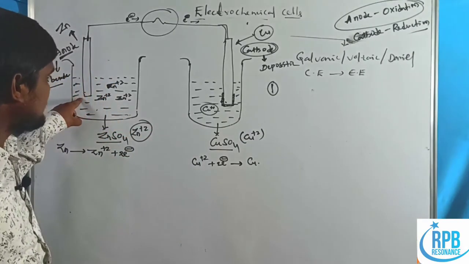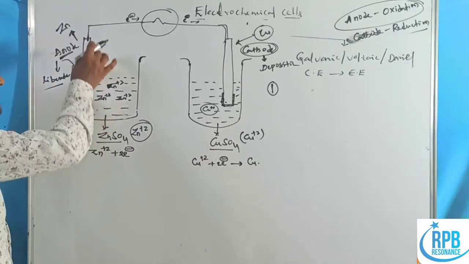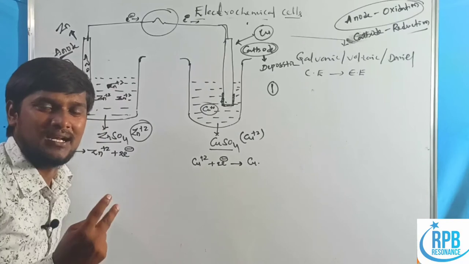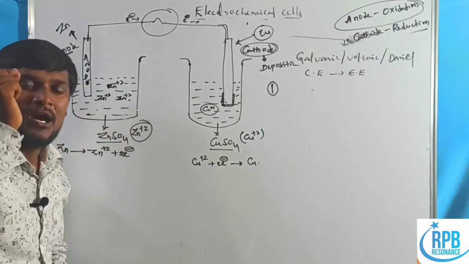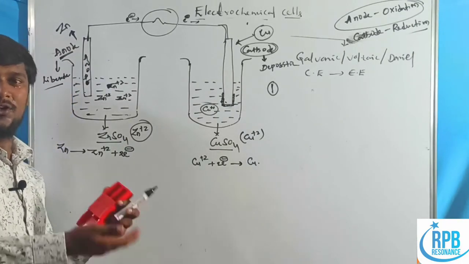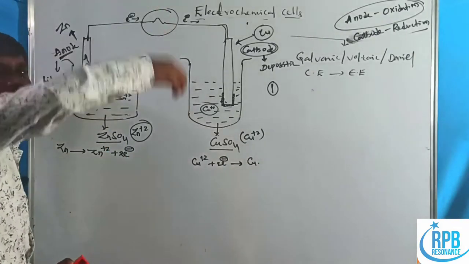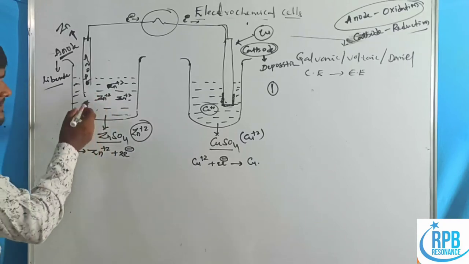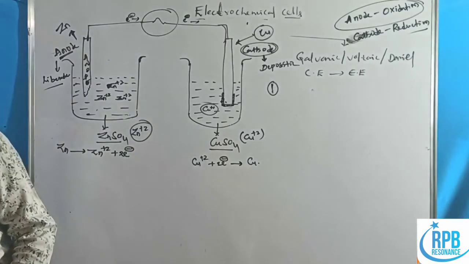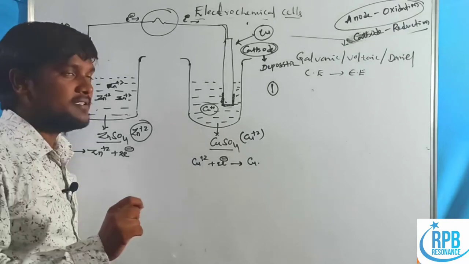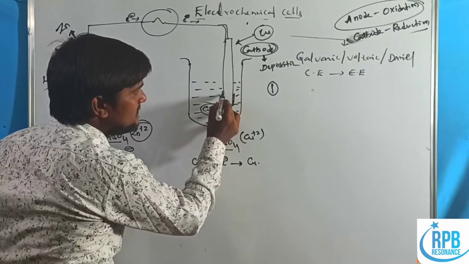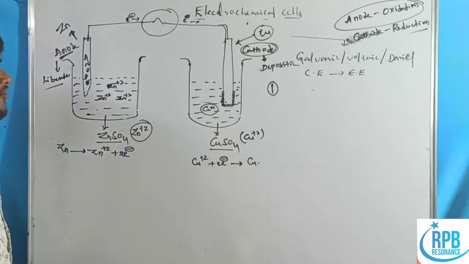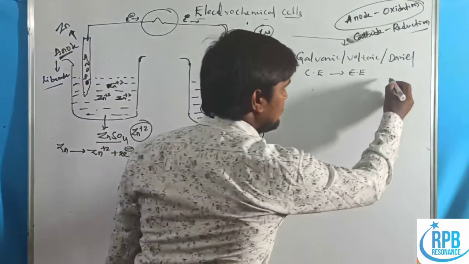Now let us observe. Zinc loses its electrons and releases cations. Let us assume the anode is made up of 100 molecules of zinc. If zinc metal loses two electrons and releases one zinc plus two cation, then one molecule is released and 99 molecules are left. So whenever we pass electricity for some time, the zinc metal size will be reduced, because the zinc metal loses its electrons and releases the cations. But the copper metal size will increase, because of the copper coating. This has one drawback, which I'll discuss later on.